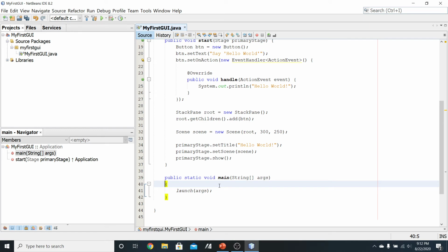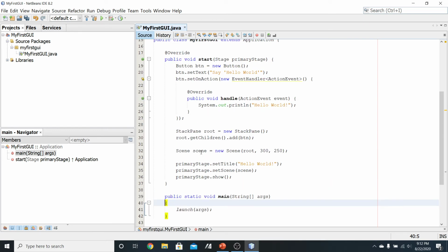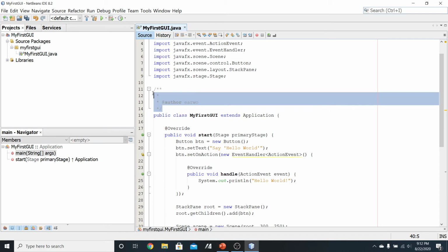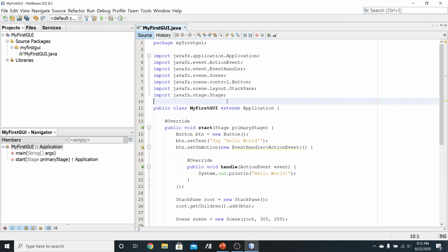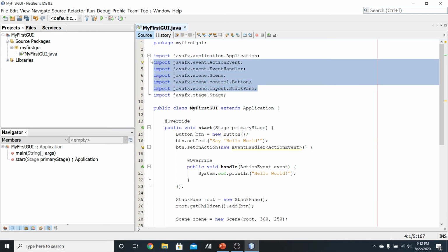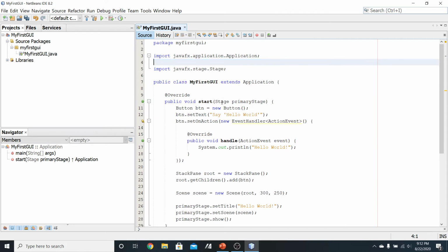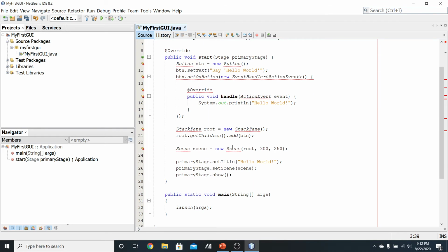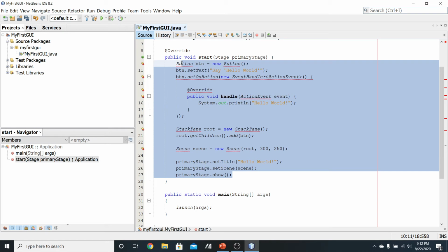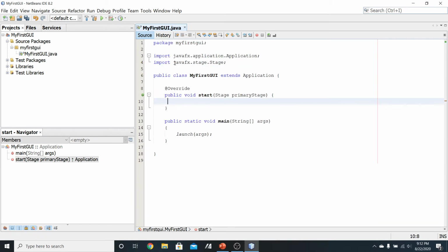Make some adjustments for the way that I style my programs. And remove some extra comments here. And essentially I'm going to start to slowly clean this up so that it's looking like that piece of code that I just showed you. So we'll go ahead and remove all of these extra imports in the middle. The only ones I'm going to keep are going to be the application and the stage. So we'll go ahead and delete the rest of these. And once I do that, then it's going to give me a couple of errors since those don't exist anymore. And we'll go ahead and remove essentially everything else right now. We'll go ahead and retype the rest of it as we go.